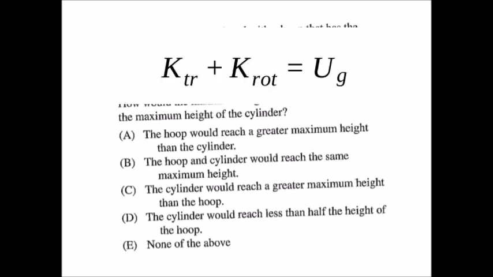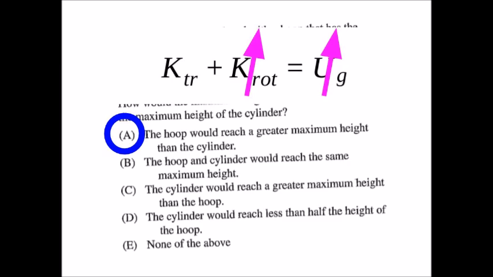Well, we have this sort of situation. The translational kinetic energy plus the rotational kinetic energy is converted into gravitational potential. What you're telling me with this new I equation, mr squared, no more half, you're telling me that k rotational is increasing. The rotational kinetic energy is increasing, and if you do that, then you'll increase your gravitational potential energy, and the answer is A. Most people said C, which is the opposite of what's true. If the rotational kinetic energy increases, the gravitational potential, the height will increase.